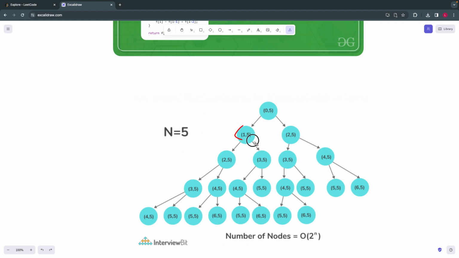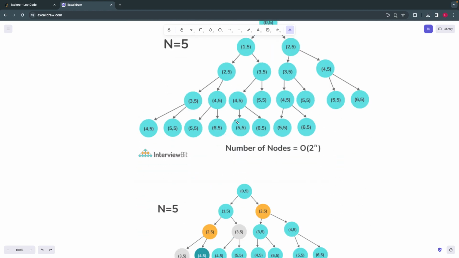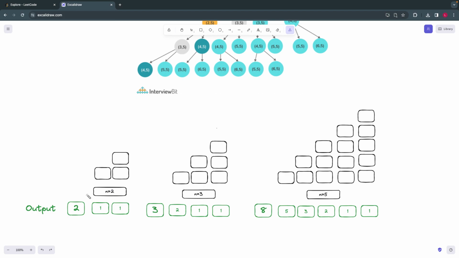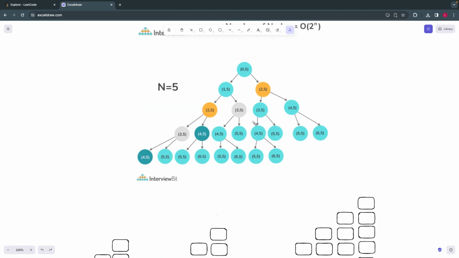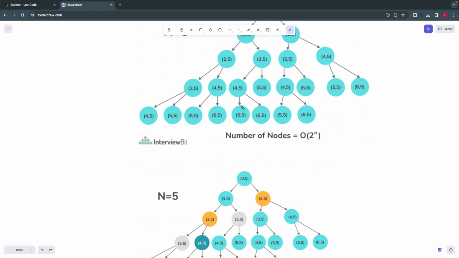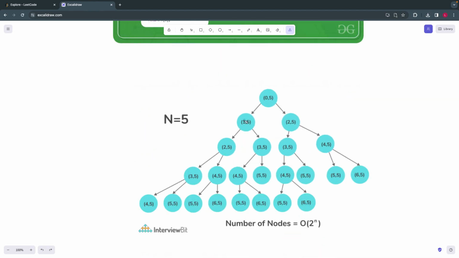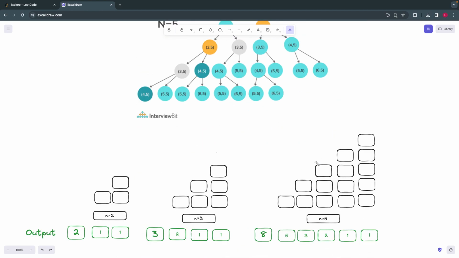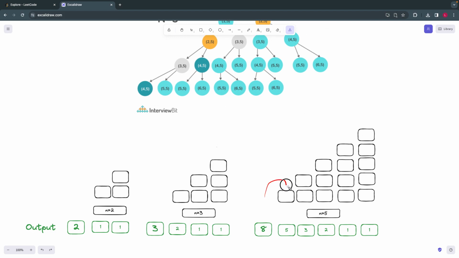If you are at stair number 1, what exactly that means, I'll show you. Let's say these are the 2 stairs, these are the 3 stairs. You can directly go one step, this is one way, or you can directly jump 2 stairs, right? Similarly, if you have 5, you can directly go one step here, or directly go here.